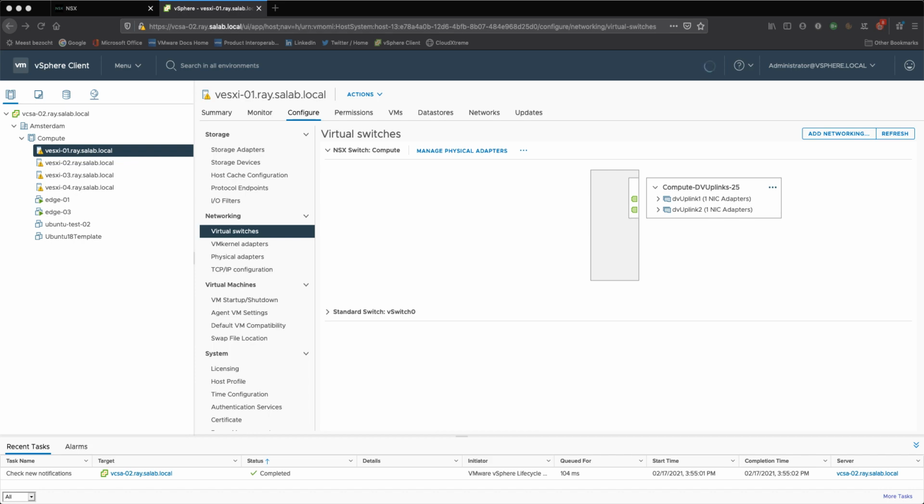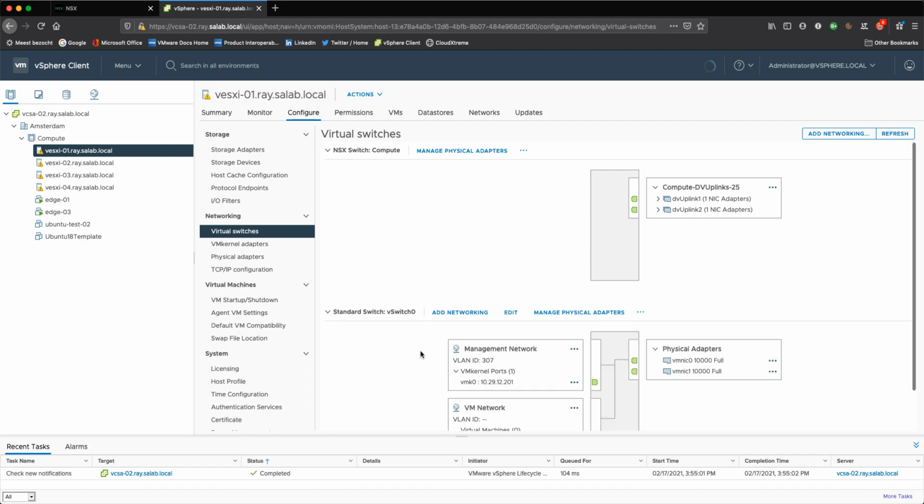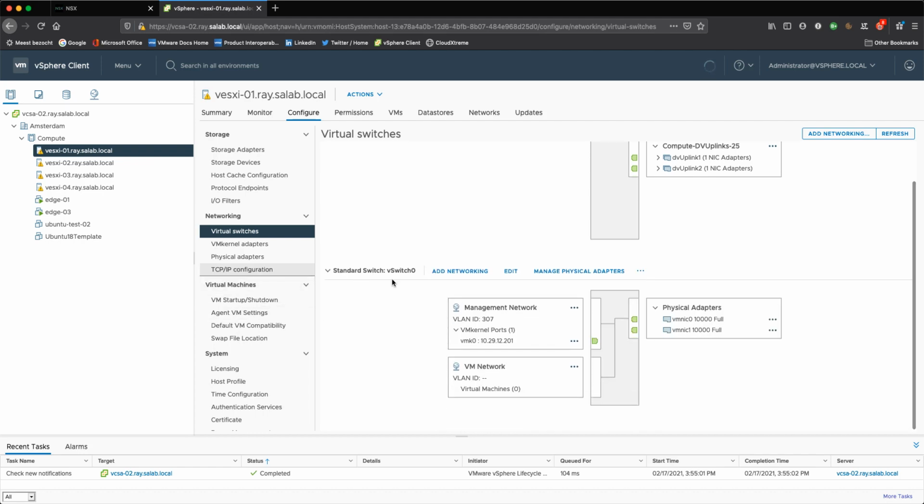So first of all, the environment is running vSphere 7.0.1c, so that's at this date the latest version, and NSX-T 3.1. As you can see in my environment, I have the edge nodes running on the compute cluster. So I have 4 hosts in the compute cluster and I've configured HA and DRS, which is required for vSphere with Tanzu. And as I explained earlier, we have the compute NSX switch enabled for NSX and a standard vSwitch, which is only doing the management part and vMotion for this cluster.